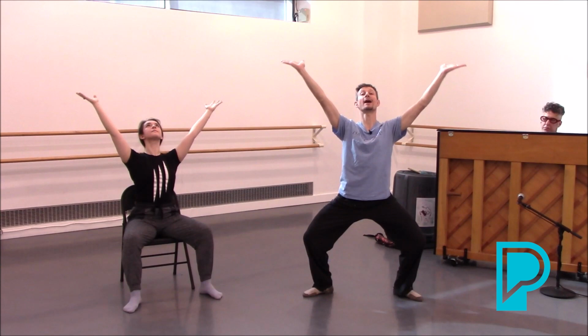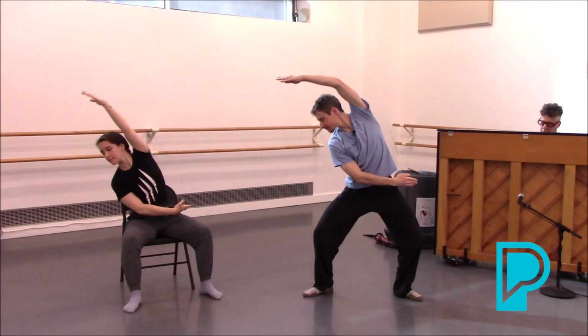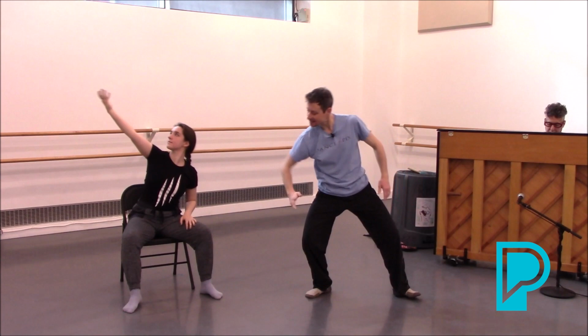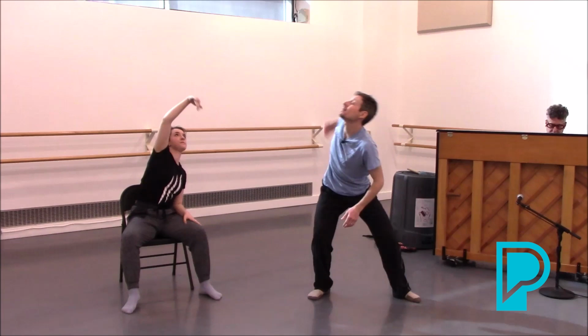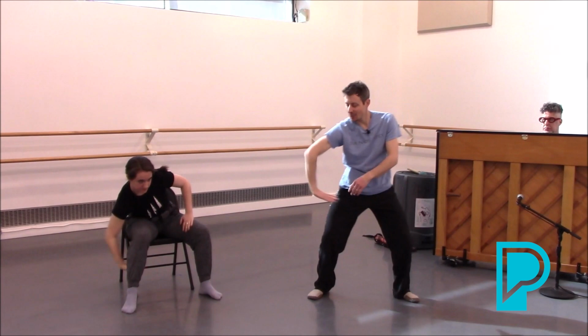Stretching across. Take a little plié here if it feels more stable. And reversing. Good. Now one hand is going to take a little journey, so let it wind and weave all the way around, but keeping that nice wide base. Try to go in a direction you haven't gone yet today. Maybe that's behind you or around your back. Your neck, kind of exploring all the contours of your body, all that negative space.